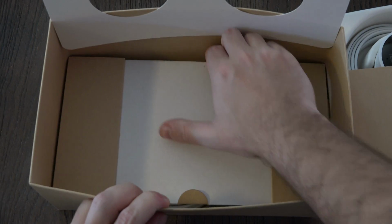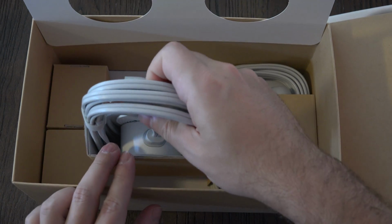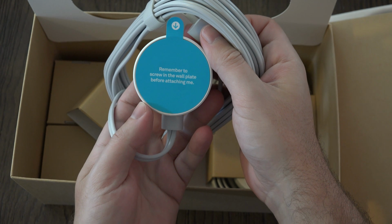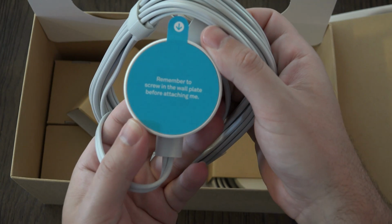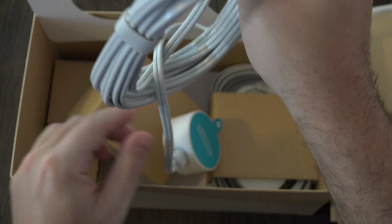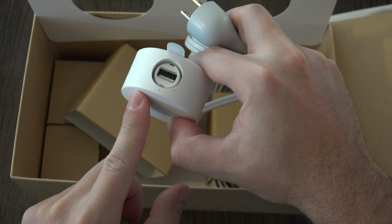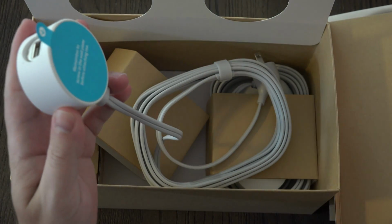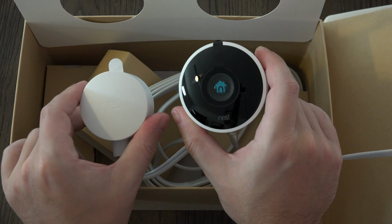Let's see what else is in the box. And here are the hardwire plugs that essentially you have to use. They tell you right here, remember to screw in the wall plate before attaching this. In this case, it says me, giving identity to pieces of electronics. And then there is the plug that you'll be using to power this. So, and the USB port right there that is going to pair this mounting piece with the actual cam itself. So essentially, this is the entire operation right here.